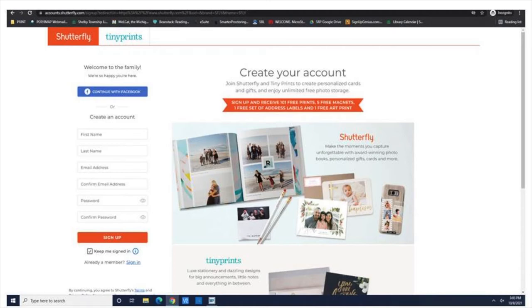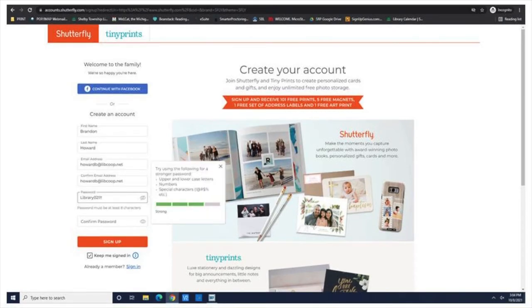The great part of signing up with Facebook is you are able to import all your photos on Facebook. Disclaimer, yes, you will import all of your photos from Facebook. So if you have some things on there maybe you didn't want to see ever again, but you keep them on there, they will show up on Shutterfly. But it's fast, it's convenient. You're not going to need another password or another account name. That's pretty great. We, on the other hand, are going to proceed with creating a new account.